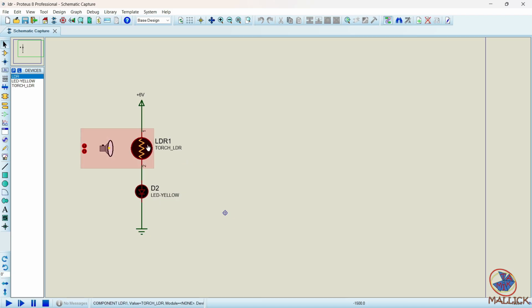So you see, this is an LDR and this is an LED, and I'm going to play the simulation. And this is a torch light, and when I put some light on this sensor, the LDR, you see its resistivity starts lowering, and due to that characteristic, the LED starts glowing. You see, the more light the LDR gets, the more current the output LED gets, due to low resistivity. After a certain time, when the LDR is in very high resistivity mode, the output is totally shut down. So this is the characteristic of the LDR.